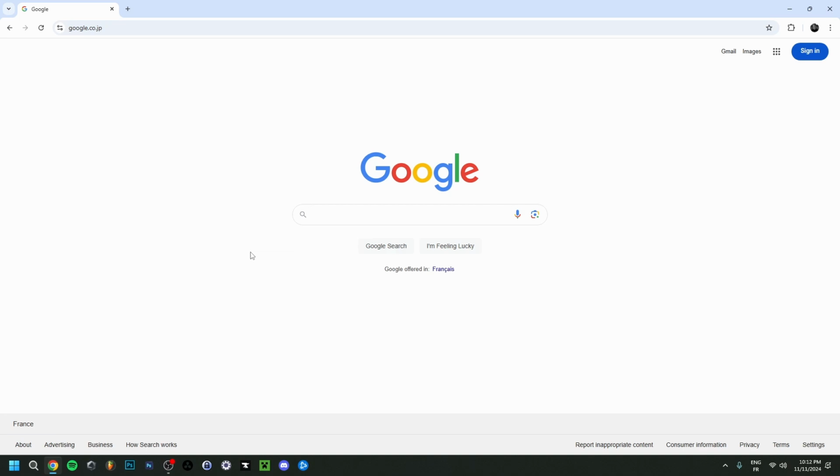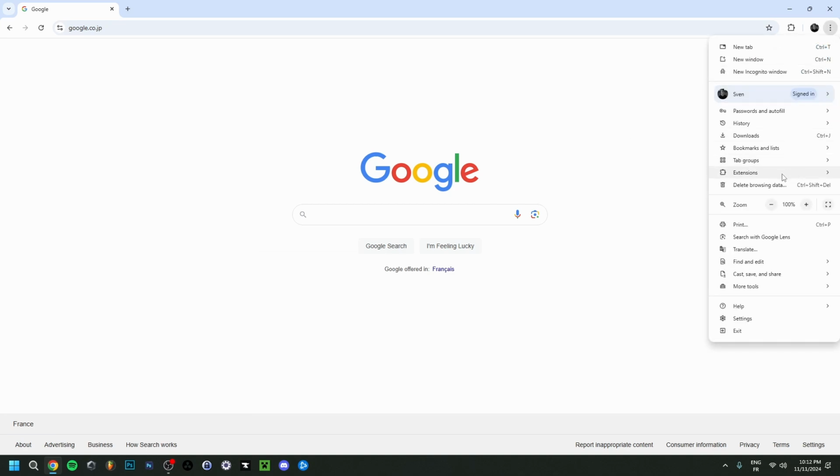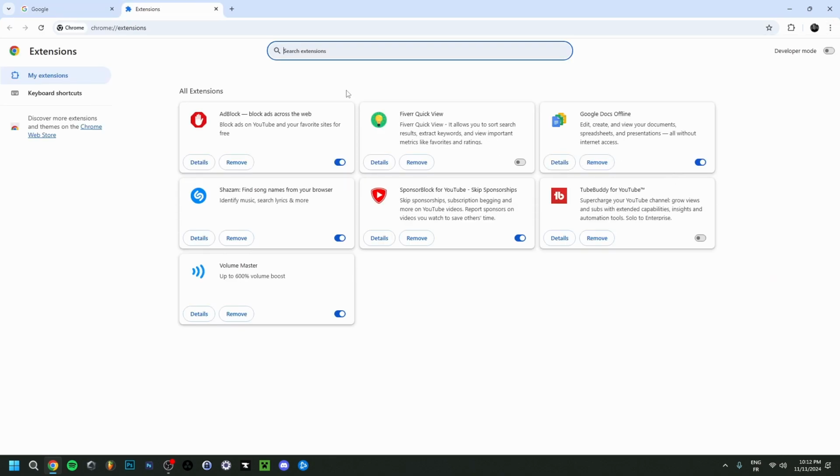So first, it goes without saying, but make sure there aren't too many applications or games running while you're downloading anything. This is a pretty obvious one, but obviously this will slow down your download speed. And also, if I go here to extensions and do manage extensions, make sure there aren't too many laggy or even malfunctioning Chrome extensions, because this will also slow down the performance of the download in question.